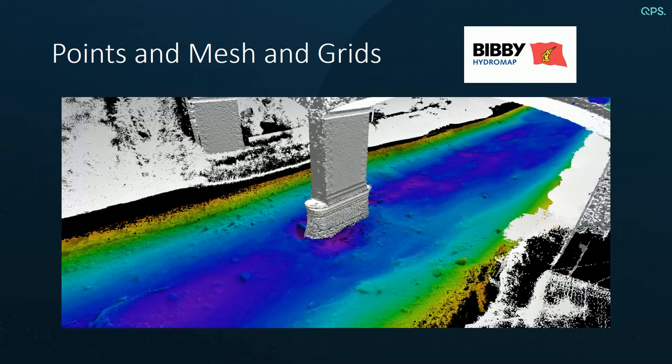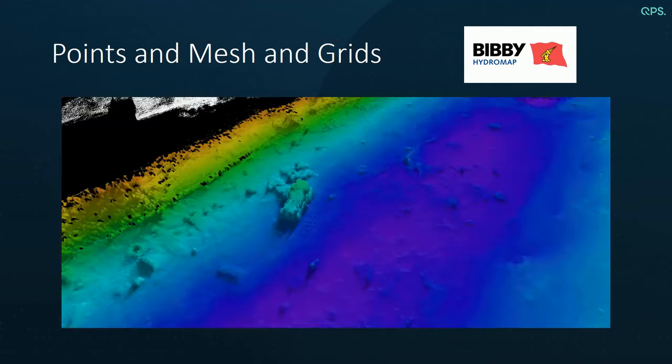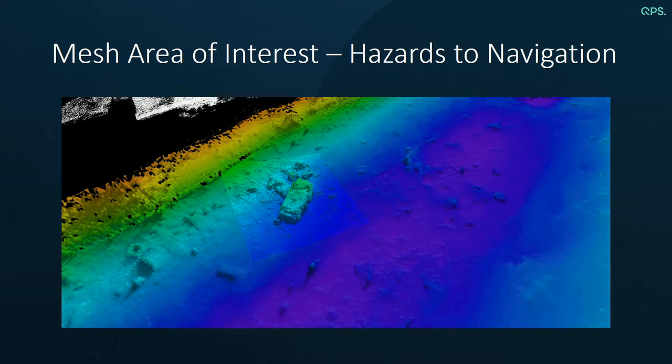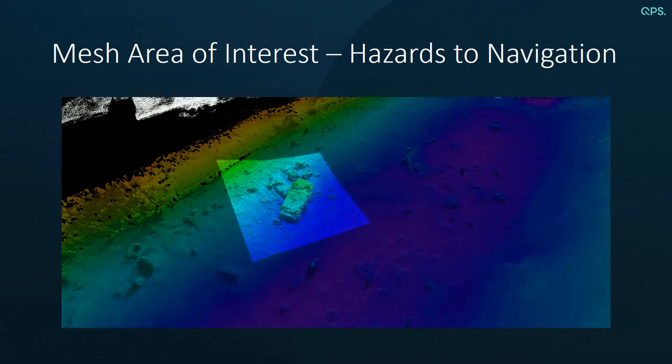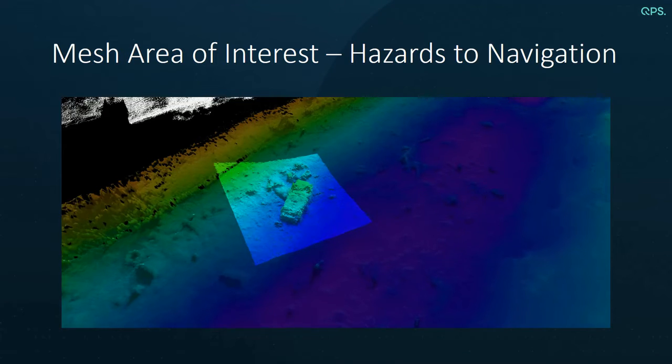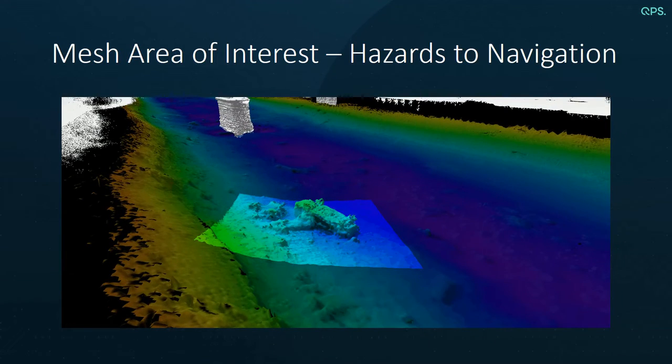Moving to another bridge along the river, we can again see the benefits of having a mesh representation for the combined data. Now, although we have been working with the bathymetry as a grid, it is also useful to examine areas of interest and to dynamically mesh those areas. In this example, we can select an area and create a high-resolution mesh. This improves feature discovery and analysis, and in this case, we can better identify and measure this car upside down on the riverbed.